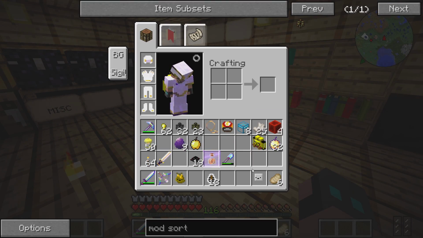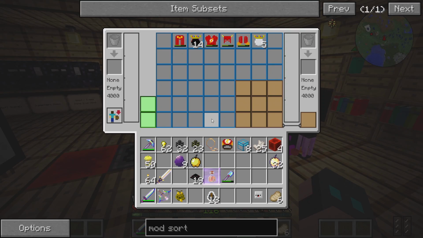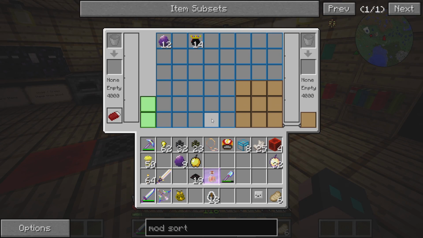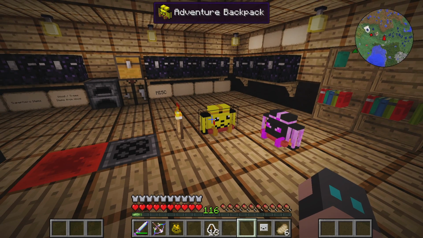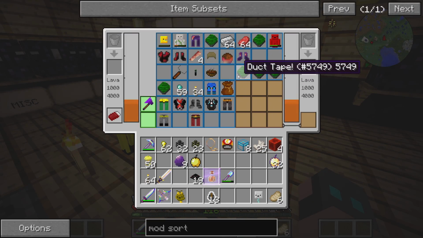I do have this backpack and it's glitched. I don't know what's going on. I'm wearing one. Now it's off. Now it's on the ground. Now it's missing stuff. I hate the backpack mod. Honestly, I think I just lost a bunch of armor.